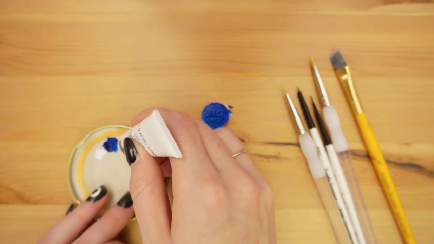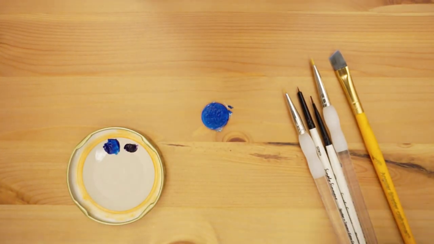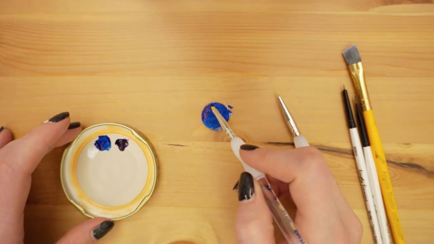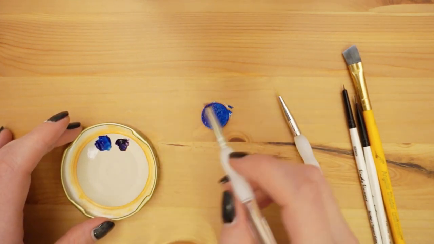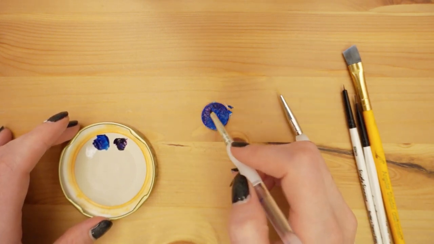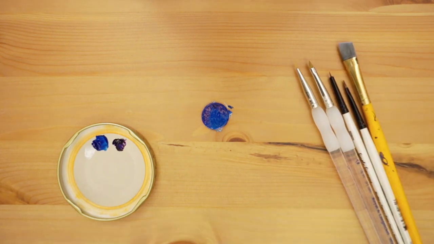For this project, I am using some basic acrylic paints in the colors Titanium White, Mars Black, Violet, and Phthalo Blue. I'm really not sure if I'm saying that right. I've only ever read the words, so correct me if I'm wrong. I'm also using the smallest acrylic paintbrushes I could find, and of course, a vintage 2008 penny.